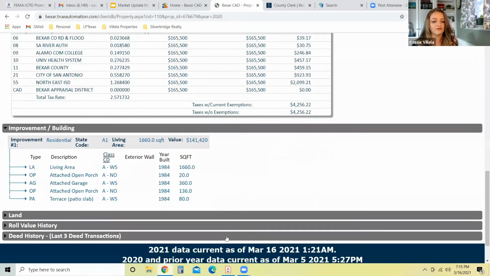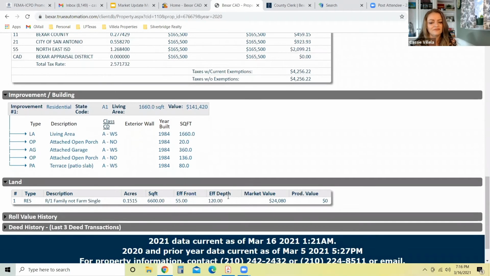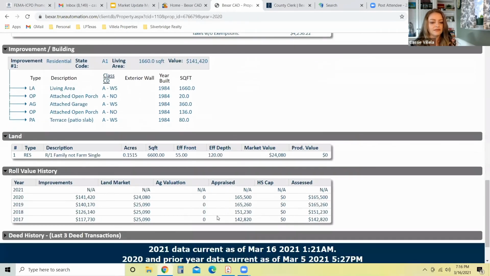And then here, obviously, it's telling you the square footage and it'll tell you the year built. I use that a lot as an agent when I'm listing homes. But if you're listing a rental property and you need those details, it's easy to find here. And then the land is just the land size. It's not that big a deal. And then this is how much the taxes have increased each year over time.